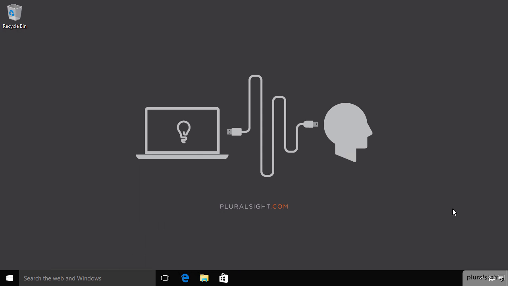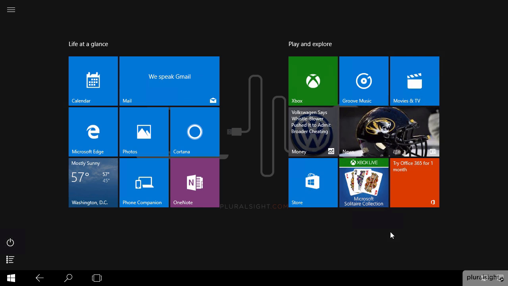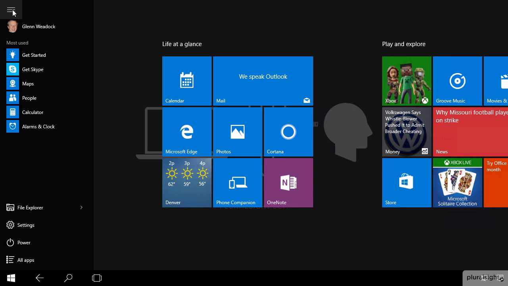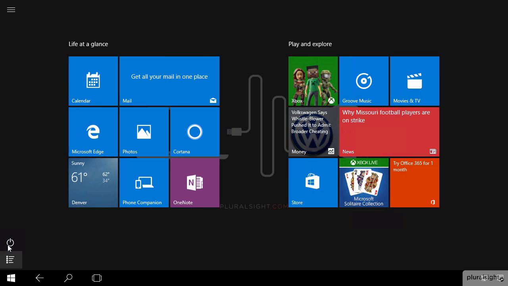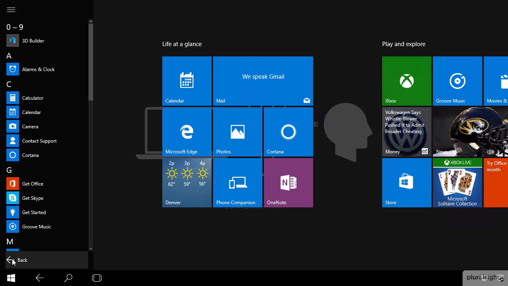Now, if I go back to the Action Center and select tablet mode, we can see a layout that's reminiscent of Windows 8. No Start menu, no desktop, no real taskbar, just tiles and a Start screen. But I can rejuvenate the Start menu via the hamburger icon here at the upper left. There's also a power button at the lower left, and below that an All Apps display that shows me my programs in the hierarchy that Microsoft thinks is good for me, even if it's not really exactly what I want.